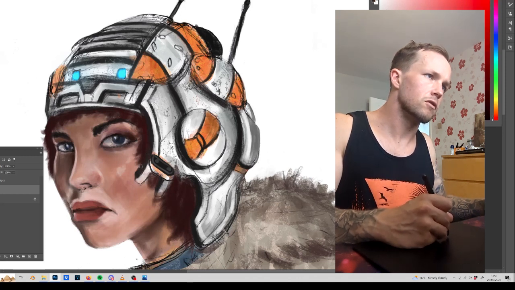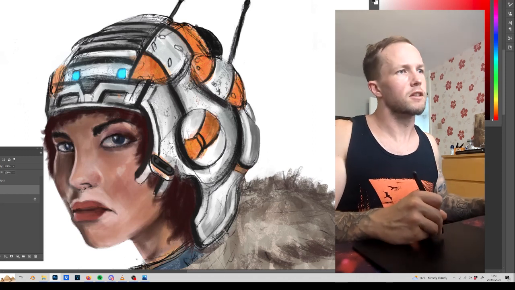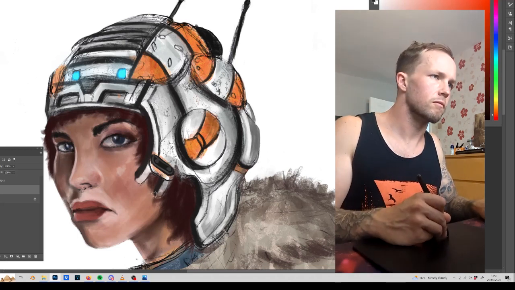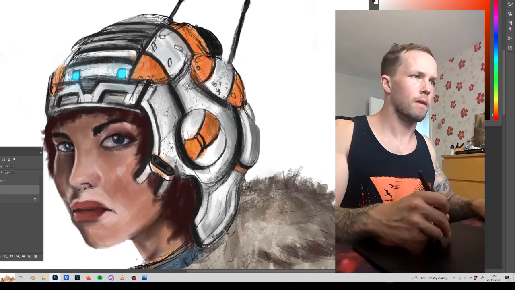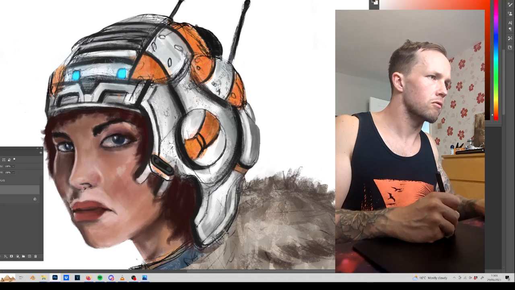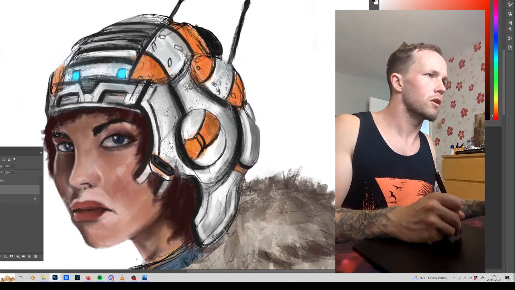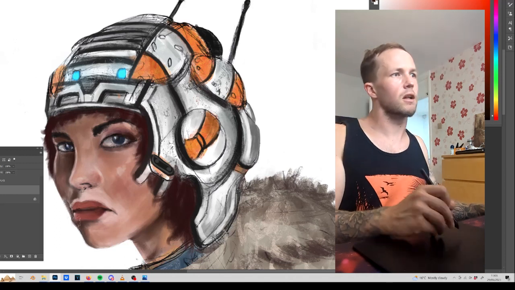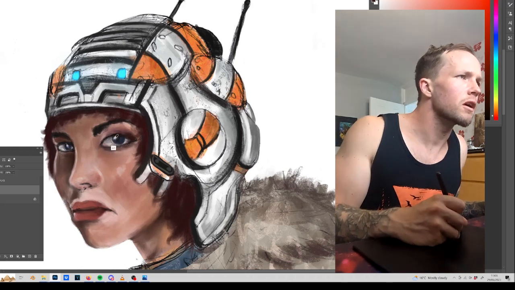These are the ingredients to make the perfect little girl. No, not Karloff girls. These are the ingredients for mechanical items. Little shadow there, boom. See, I'm not really using the reference anymore. I just wanted to get some basic colours from the reference. She looks like she's in a bit of a mood, but that's okay.